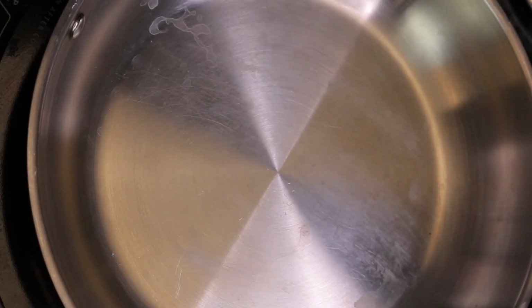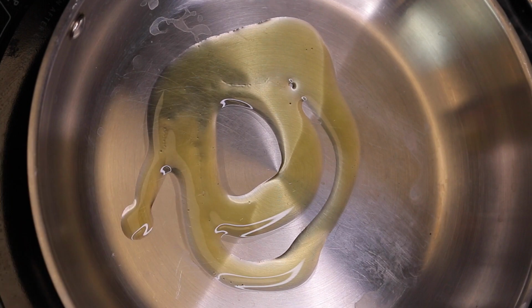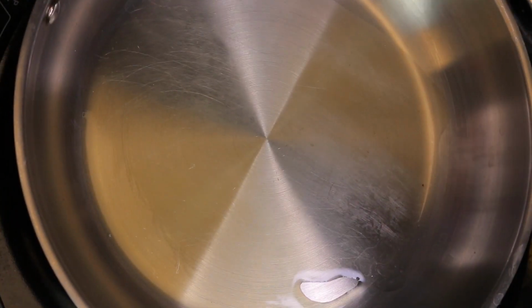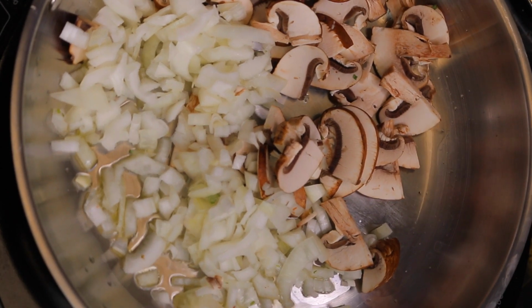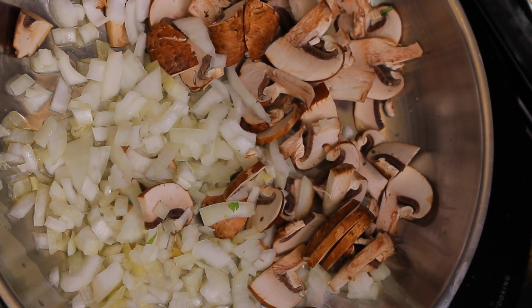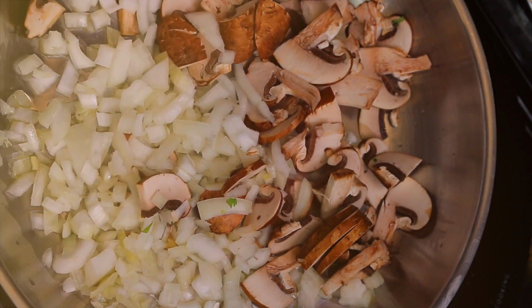Alright, with our pan at 250 degrees Fahrenheit or medium heat, we're going to take about 1 tablespoon of olive oil. And to the olive oil, we're going to add our mushrooms and onions, and we're going to allow those to saute for about 5 minutes or so until they become nice and tender and fragrant. Now we're going to go over to our veggies, to our leafy greens, and we're going to do a small simple salad.